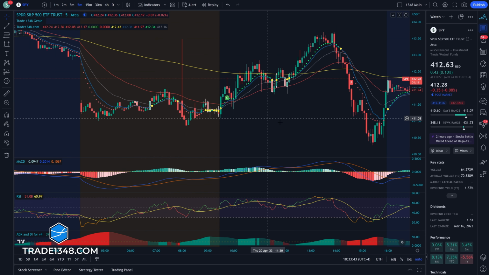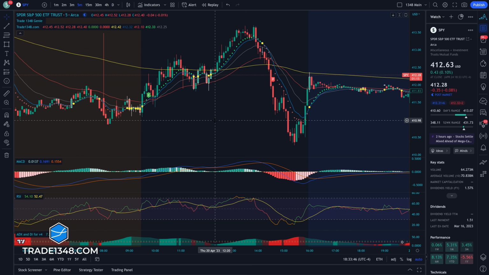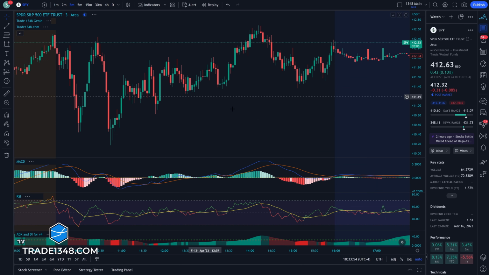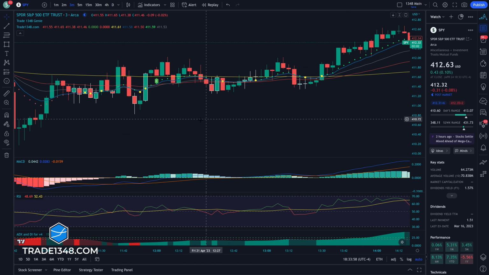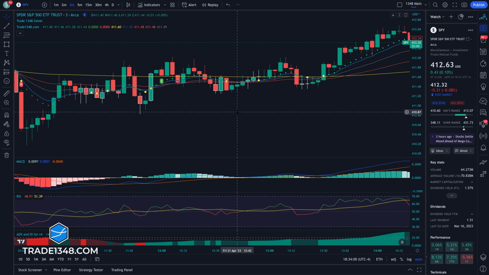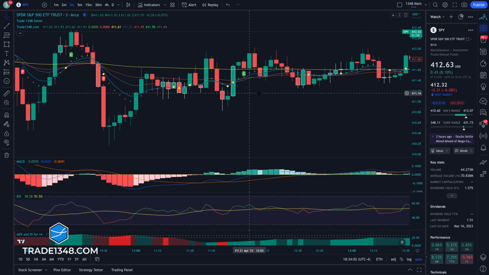Okay. So now we're going to add additional layers to this. Now, if you're wondering if this works on all time frames, it does. Although when we move to the 3, we see there's a little bit of noise. We get a traffic light below. We get this traffic light up. It breaks through the 24. You get a little bit of movement. Then we get a traffic light down.